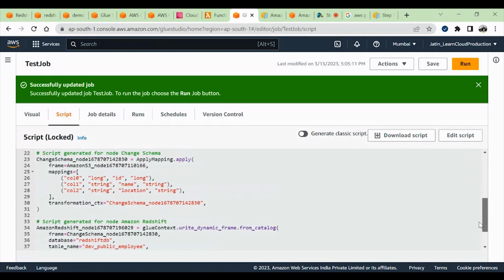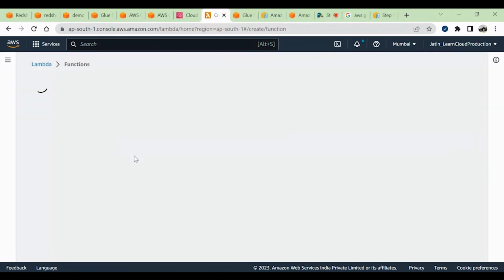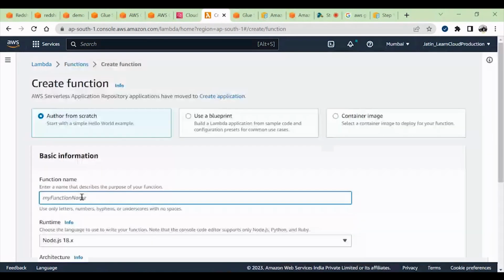Okay, let's quickly go to Lambda, and you can give a name to a Lambda function. Let me give a name, S3 Glue Redshift trigger function. Any name you can keep.